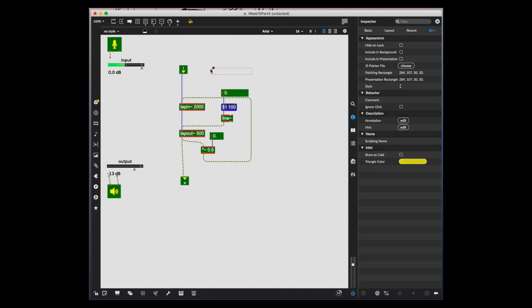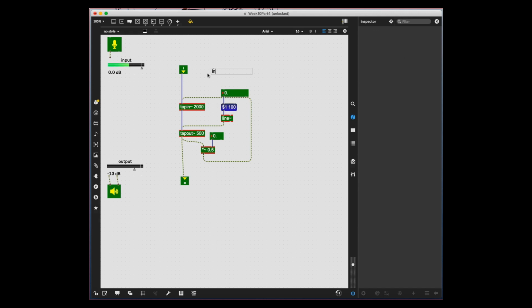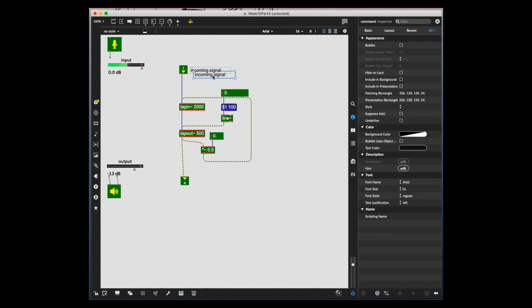Okay, and we should probably label those. Duplicate that.